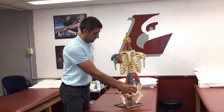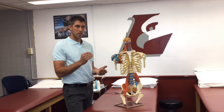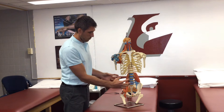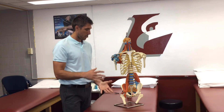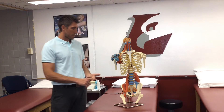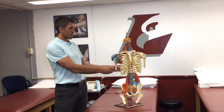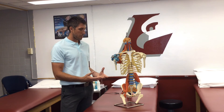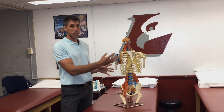Going back to the rectus or six-pack muscles — when doing a movement, you don't want to just isolate a single muscle. You want to incorporate this globally, using all of these muscles together combined as a unit. That's going to help stabilize and lead to decreased injury, because we don't have as much emphasis on those compensating muscles. And if you're looking for increased performance, you're going to be more efficient and create fewer energy leaks, so you can transfer force throughout more effectively.